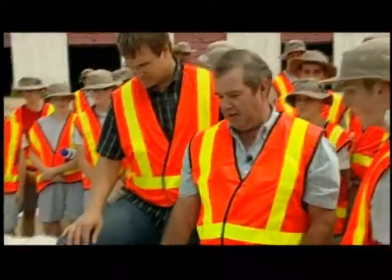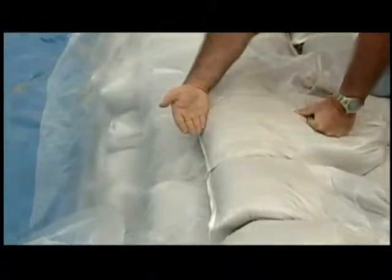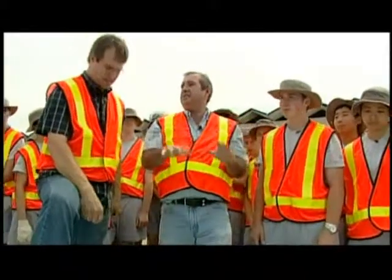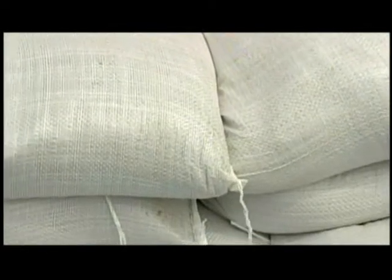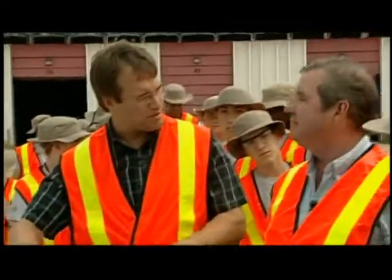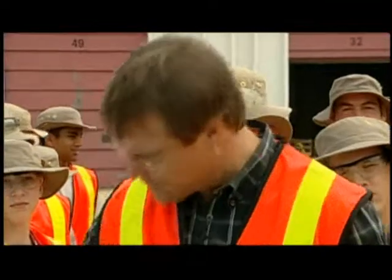Why is each layer set back a little bit? Well, it's kind of like a little bit of a pyramid. Don't forget, the water is going to be sitting on top of here. It's not just sitting here straight up and down. It's a weight that actually forces the sandbag and the poly into one and makes the seal. And just like a concrete dam that holds water back, it's widest at the bottom because that's where the pressure is the greatest. Okay, well, let's see if we can finish up this segment and give it a test.